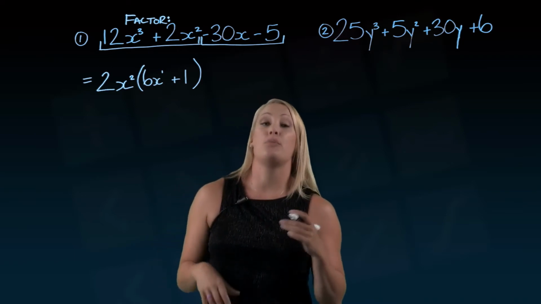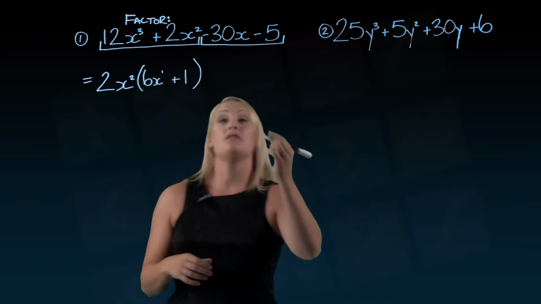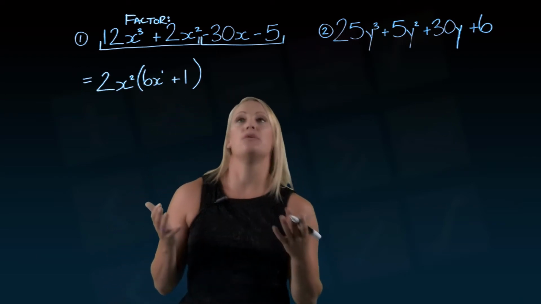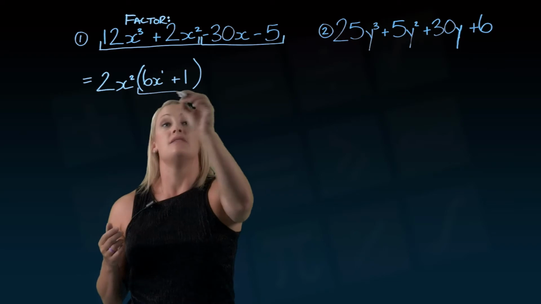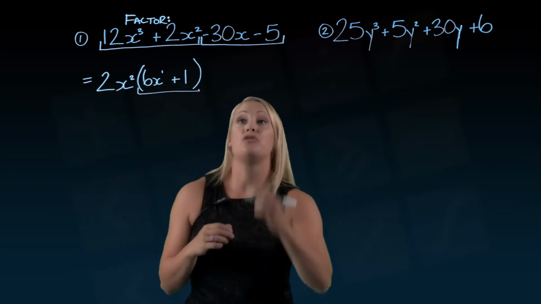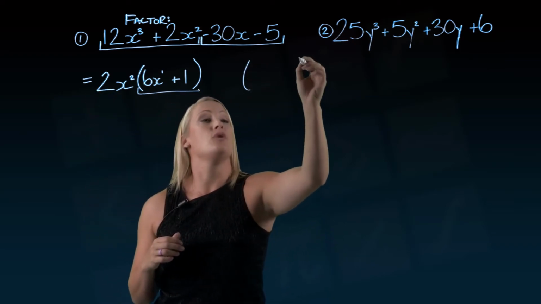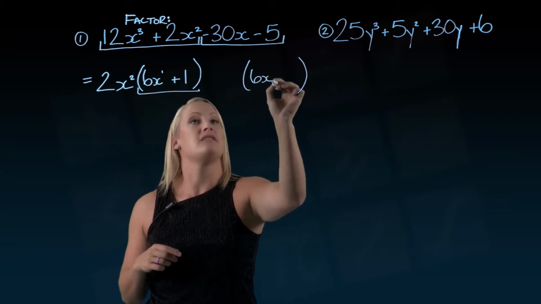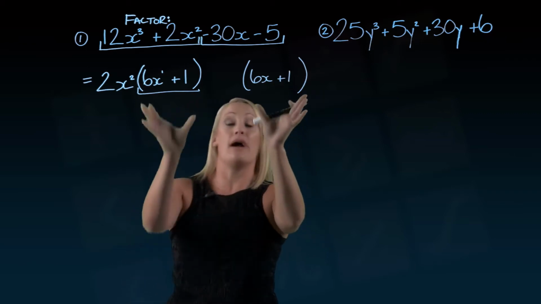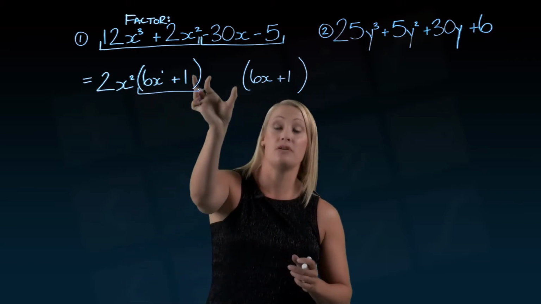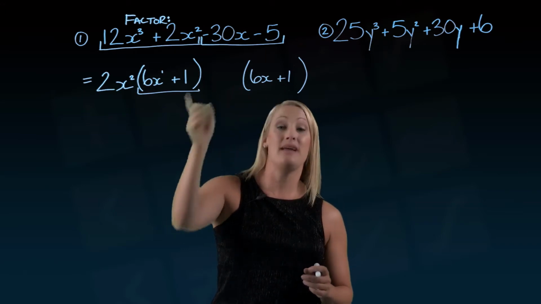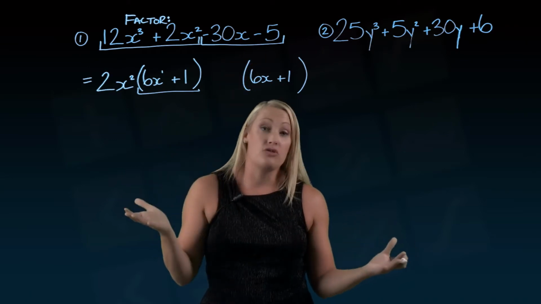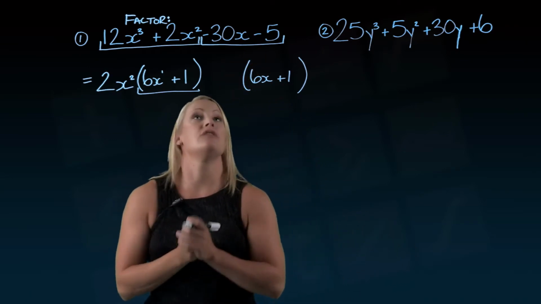Let's do the same for the second part. The way factor by grouping works is we think of a number that goes in here, and we'll find that common factor in a minute. But the bracket right here is only factorable if the second bracket that we create looks exactly like that first one. So this has to be 6x to the power of 1 plus 1 in brackets for this to work. I'm going to figure out what number goes in here to make this work. If I can't think of a number, then this is just not factorable by grouping. But let's take a look and see if it is.